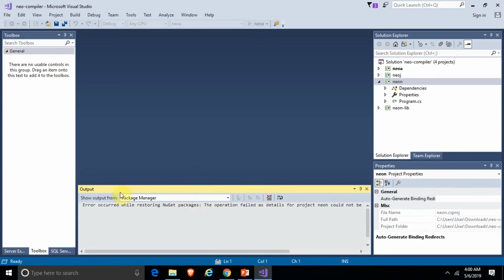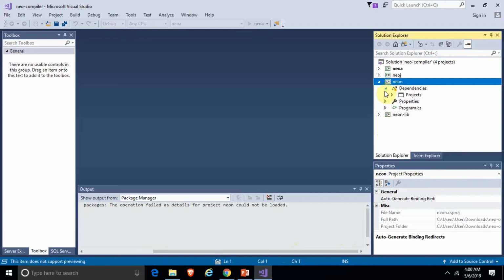Okay. Error occurred while restoring NuGet packages. The operation failed as details for project Neon could not be loaded. So what could be the problem? It could be the dependencies here. Maybe it's from my download, because I could see a yellow warning.